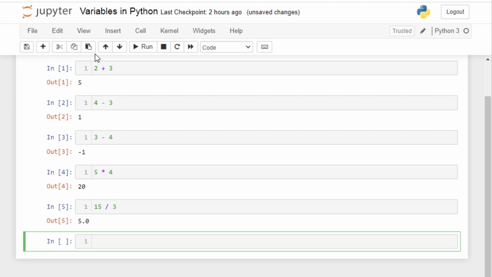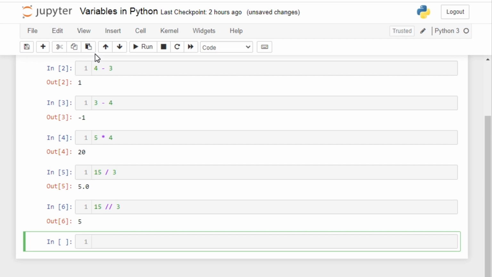So 5.0 is a floating point or real number. This is a normal division which always returns a decimal number. Now to get an integer number, you just have to use double division, which is called floor division, and after that shift plus enter and we get 5.